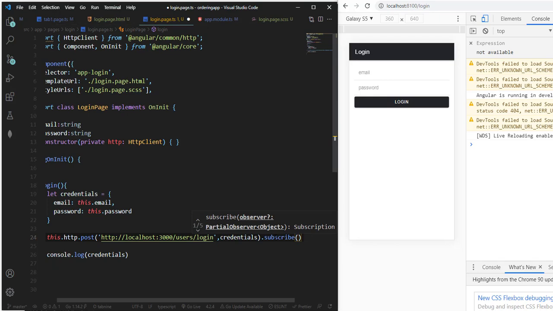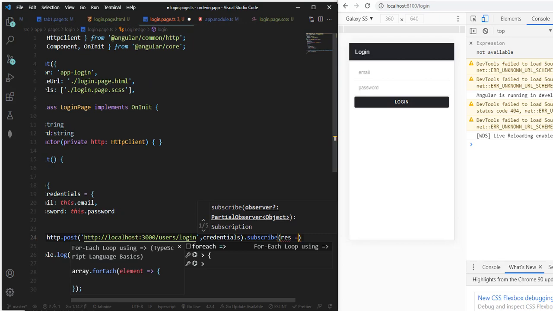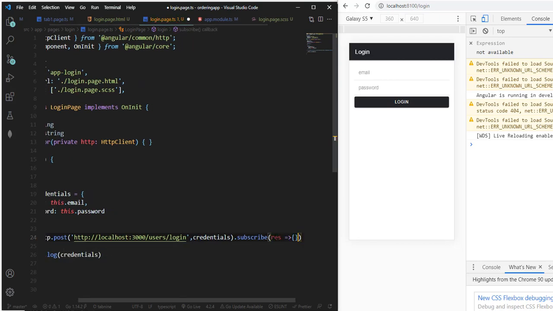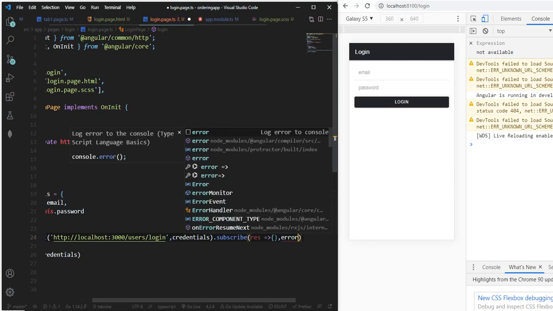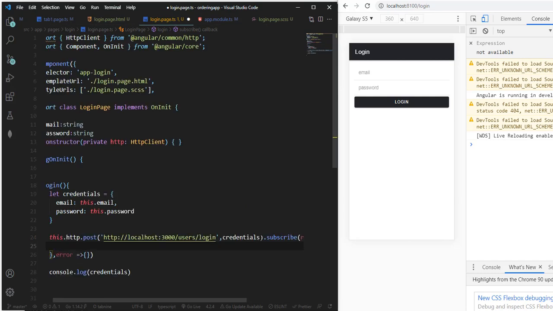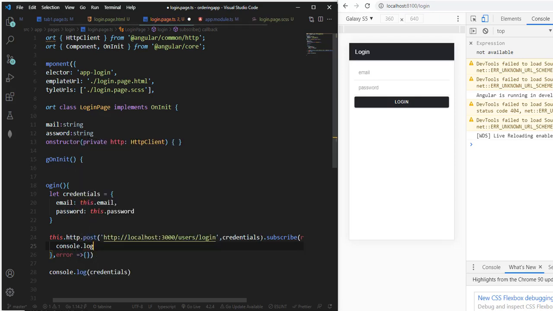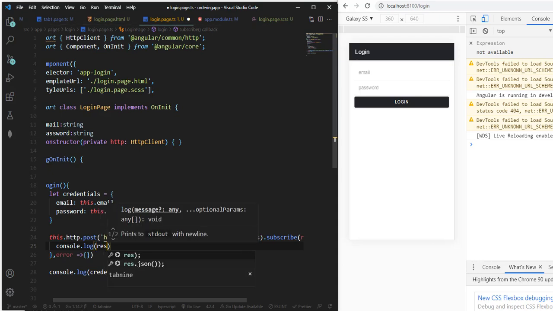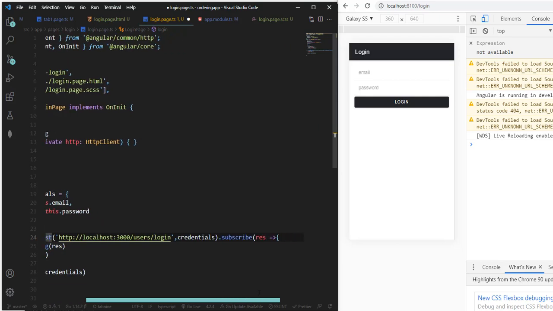And then when you subscribe, we get a response, which is this, and we also get an error. So let's first handle the response. So let me console.log the response. So the response will be whatever the server sends back.